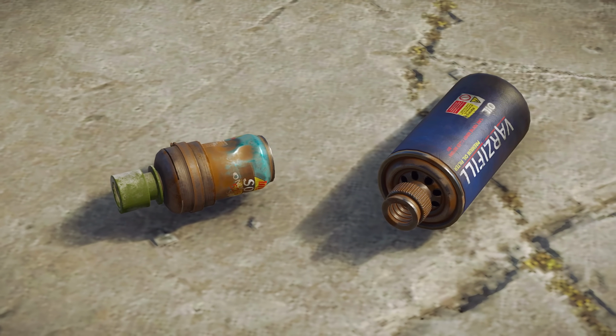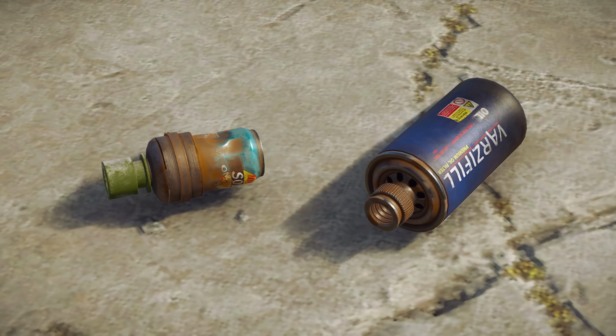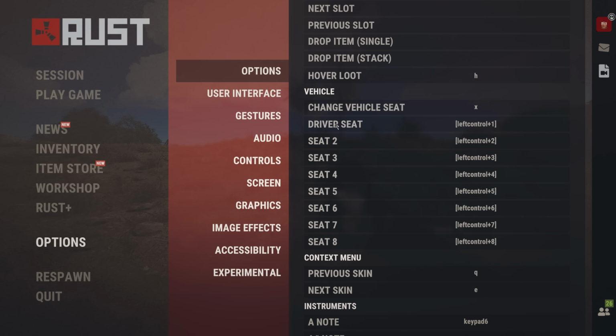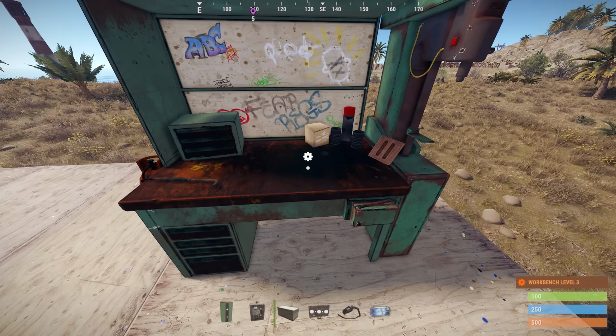There are two new crafted silencers, soda can and oil filter, with the standard one you're used to becoming uncraftable and only available in elite loot crates, and there were a bunch of other tweaks and changes, including new seat swapping keybinds which will let you go straight to the driver's seat for instance, and a customizable interaction crosshair so you can remove the text and icon if desired.